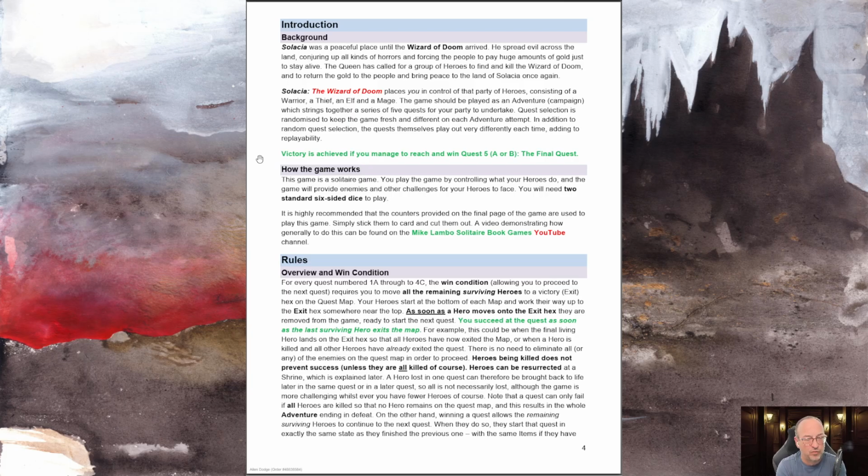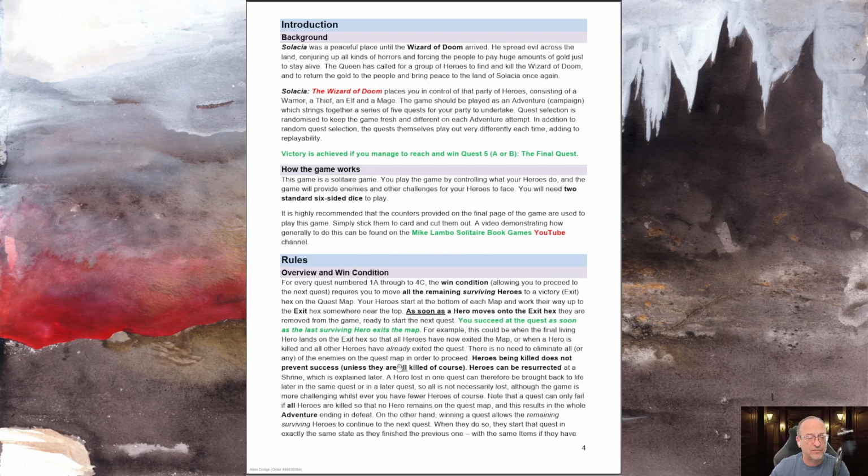The game doesn't end if one of your heroes dies, and there is the possibility you can bring one of the heroes back, but you're trying to at least get one of your heroes out of the quest, and it's not just a speed run to try to get to the exit, because you can also find chests. There are other things you can do, not necessarily level up, but find things that can help you on your way, spell books and what have you.